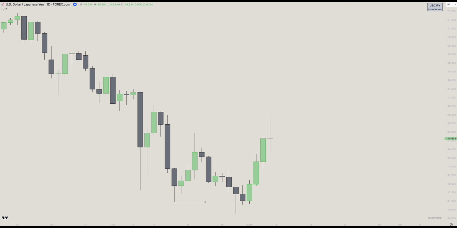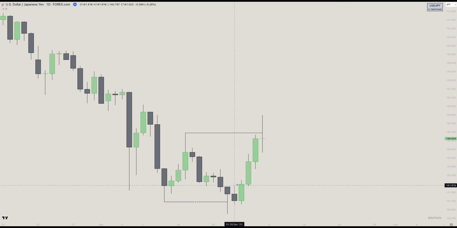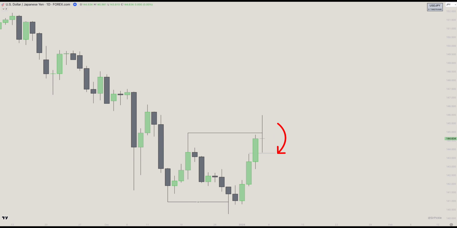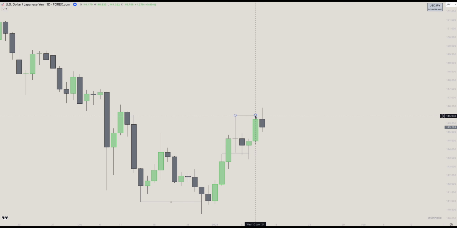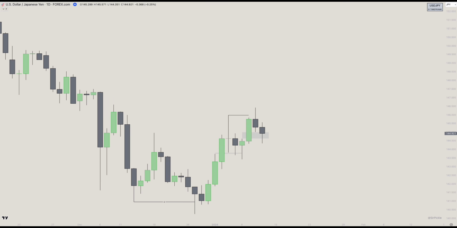This is USDJPY daily chart. We have just swept external range liquidity right here. So I now want to see ERL to IRL in the form of this fair value gap. Now that we have hit IRL, I want to see IRL to ERL, targeting that swing high right there. And now that we have tagged ERL, I want to see ERL to IRL once more, going for this daily fair value gap. Now that we're in that daily fair value gap, I want to see IRL to ERL again.